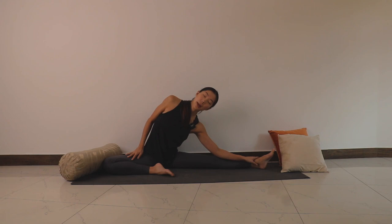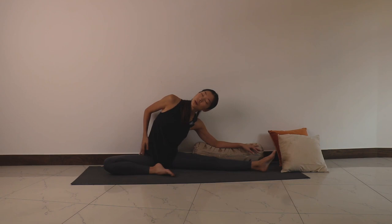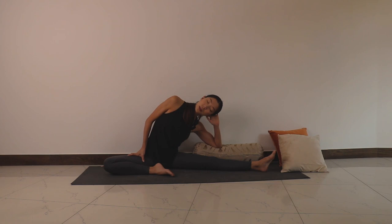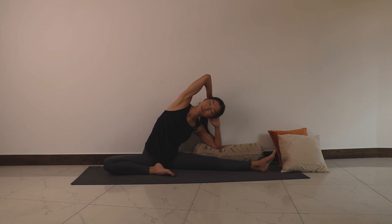And if you need a bit more support, put the bolster behind. Put your elbow arm onto the bolster. Your right arm can be gently pressing down the thigh to keep your hips anchored. You can also wrap your right arm up and over. Place the right palm behind your head like you're sun tanning. In half dragonfly, it's a gentle side bend in this variation, helping us to release the deep back muscles. And of course, it will also stimulate the inner legs.